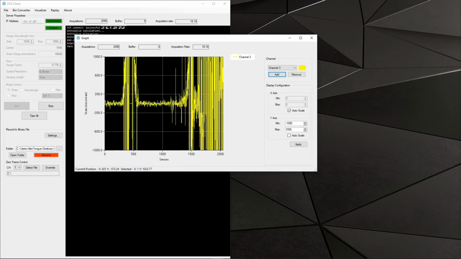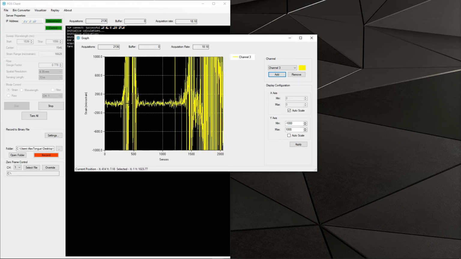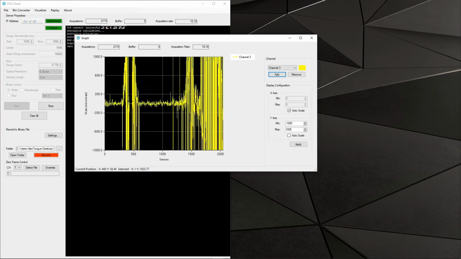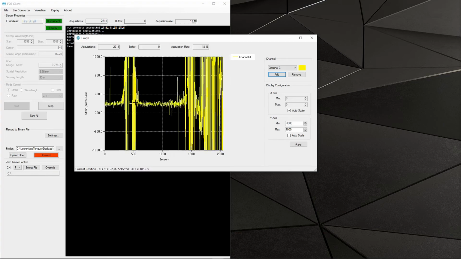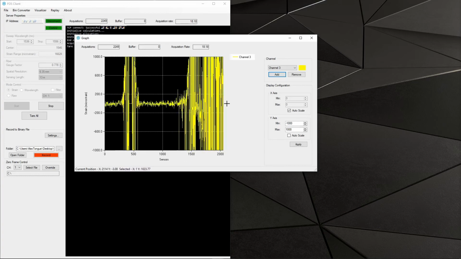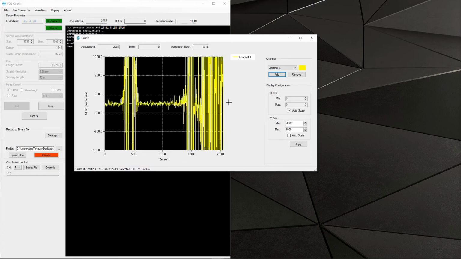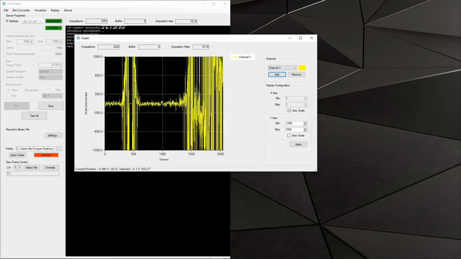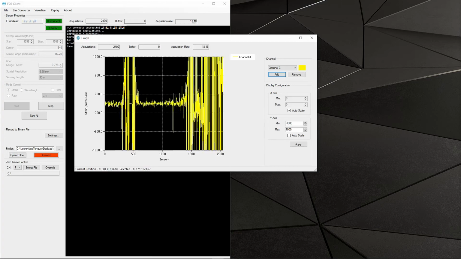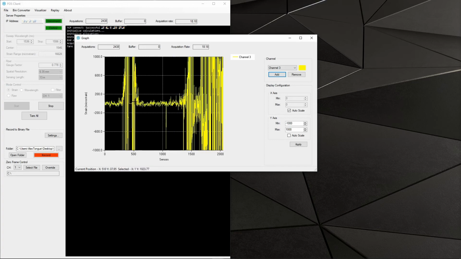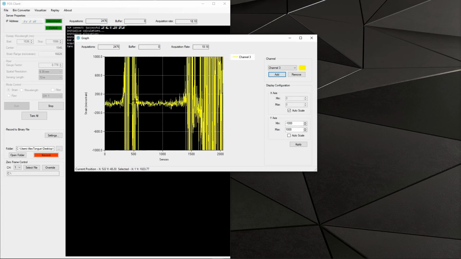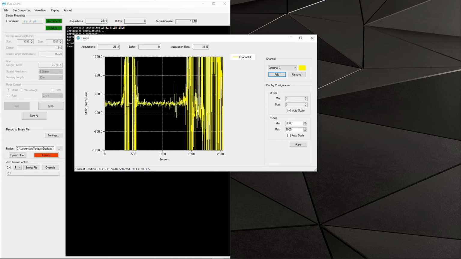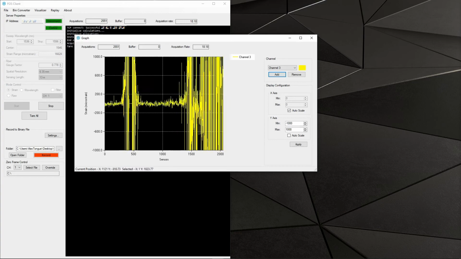For this demonstration, I just have a very short sensor plugged in, which is why you see this very small, short, quiet section. The total available X-axis represents the available 13-meter maximum sensing length, but you do not have to occupy that entire length with a sensor. You can use a subset of that length. So right now I have about a 20 or 30 centimeter sensor plugged in, which is why it's only occupying a very small subsection of the available sensing length.